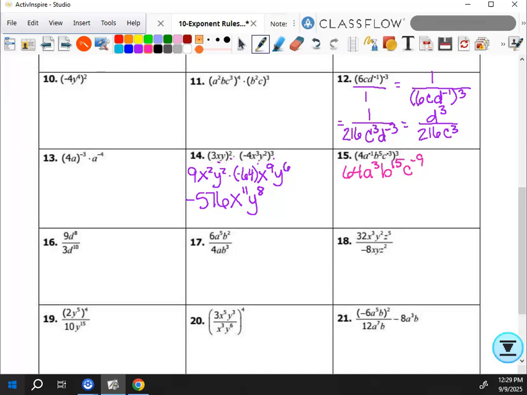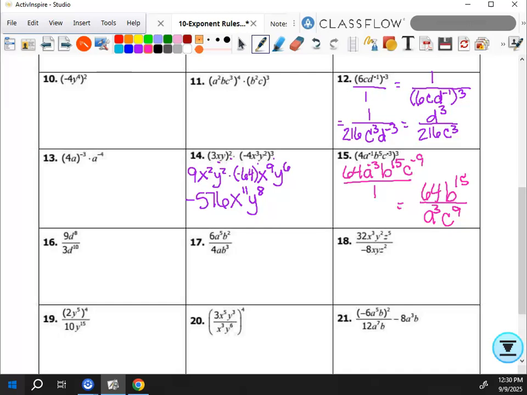Okay, do you agree with my first step? Oh, nope, because I missed that negative there. Now do you agree with my first step? I just distributed that 3, so I cubed 4, and then did my exponents correctly, hopefully. Since I have some negative exponents, I'm going to put this over 1. Then let's figure out what goes where. The 64 stays in the numerator. A cubed, that's negative, so I bring it down here so that it can be positive. B to the 15th stays up here, and C to the 9th goes down here. Okay?